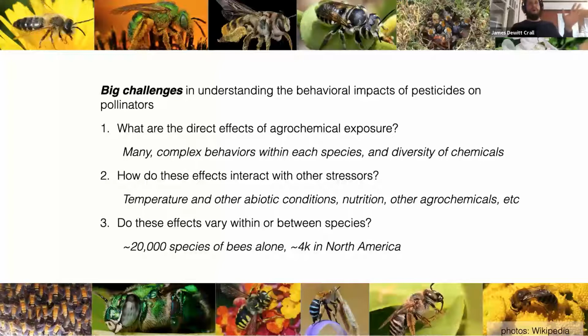So we want to understand not just the direct effects, but also how they interact with other stressors, and then how those interactions and complexities might vary across the life cycle of a bee and across species. So it sounds like a pretty daunting challenge, right? But what I want to try and do today is give you some examples of how we can work through some of these complexities, focusing on a particular example that I think is a nice species for thinking about these challenges.